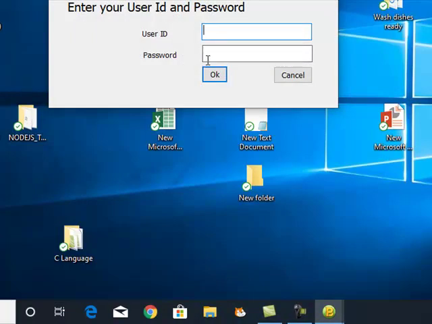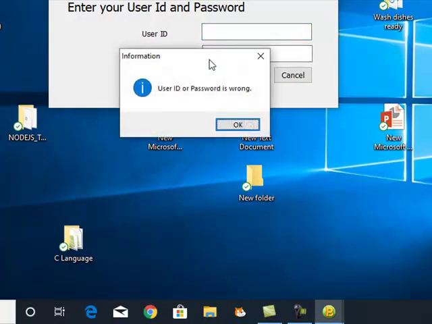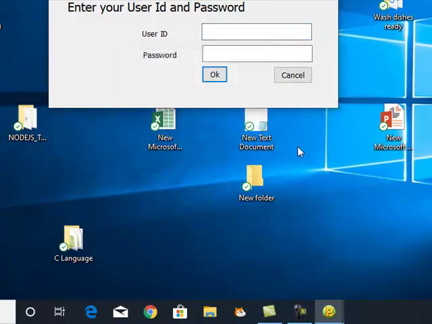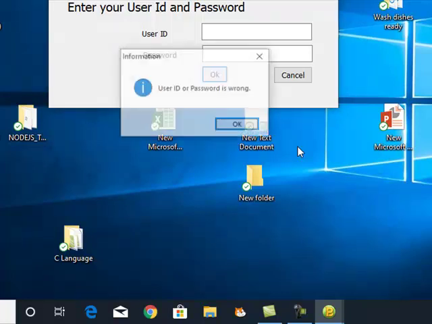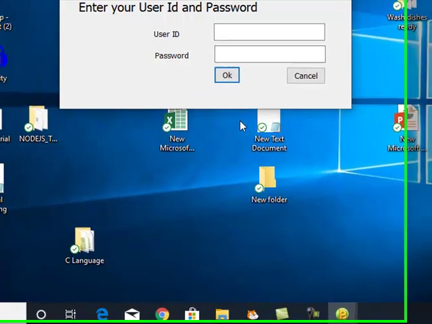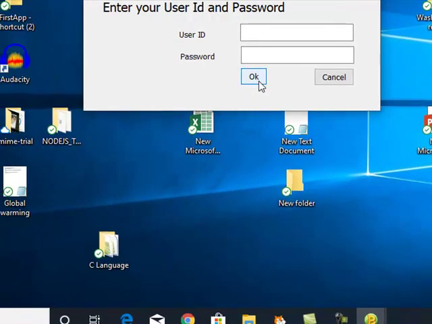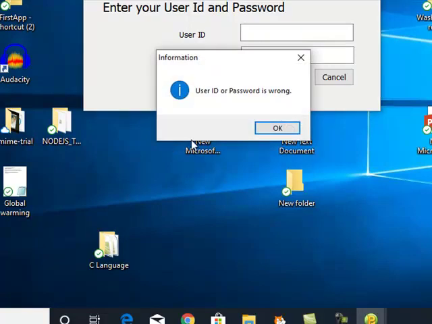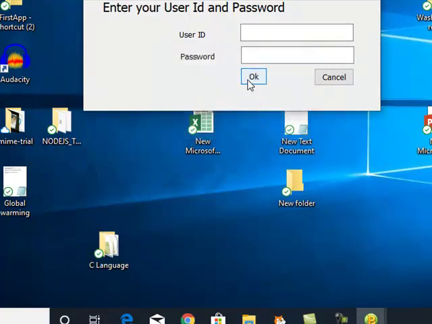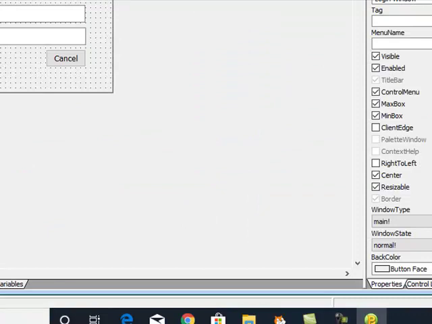If you press this enter on your keyboard, it executes the click event of this OK button. Okay, all right. So this is your login window. So once you are successfully logged in, right? You will see that window, right?